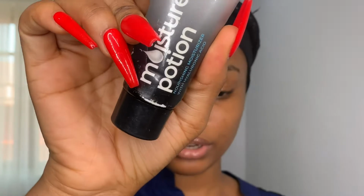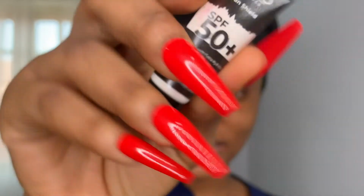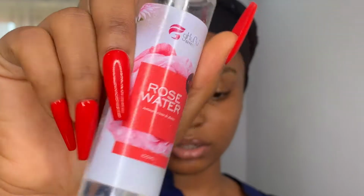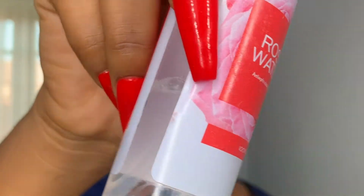I use this moisturizer, Moisture Potion from MS Metics. I'm also wearing sunscreen from MS Metics. This is the tester size. I took it from a friend, but yes, really nice. And I moisturize and I hydrate my face with this rosewater from the Gunu Effect.